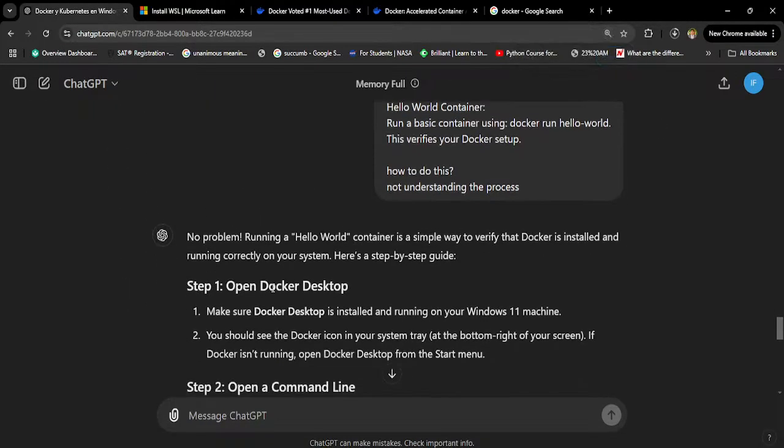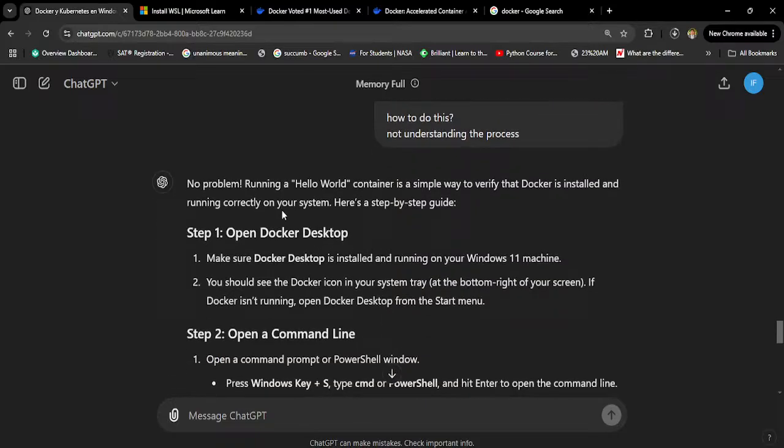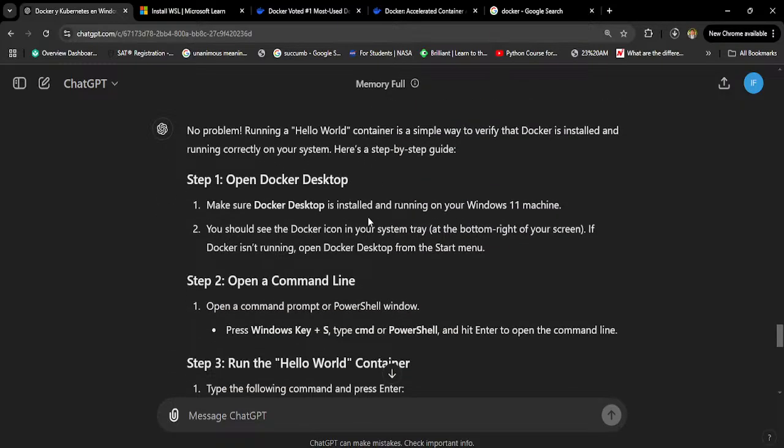No problem, running a Hello World container is a simple way to verify your Docker is installed and running properly on your system. Here's a step-by-step guide. Open Docker Desktop. So we did open it up. Just 1 second before I get my drink.